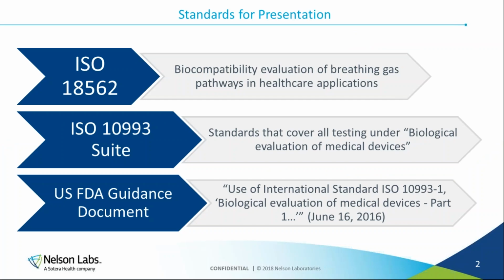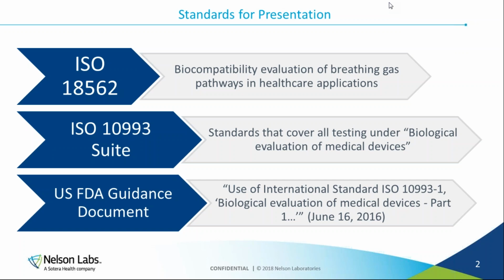I'd like to get started with a brief introduction to the standards I'm going to use for my presentation. I'm going to use and discuss 18562. This is a vertical standard that goes along with the ISO 10993 suite of testing. So ISO 10993 covers biocompatibility for medical devices. It's a very broad application of biocompatibility considerations for all medical devices.